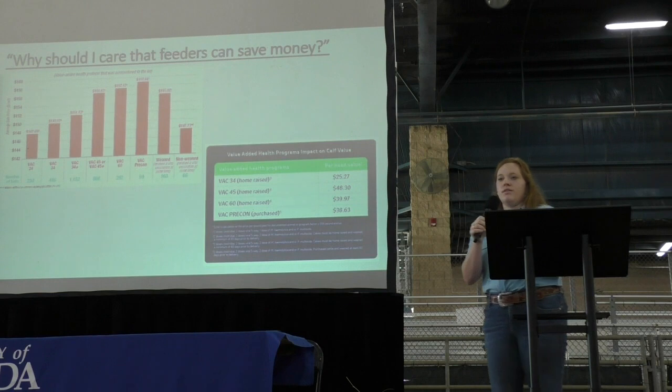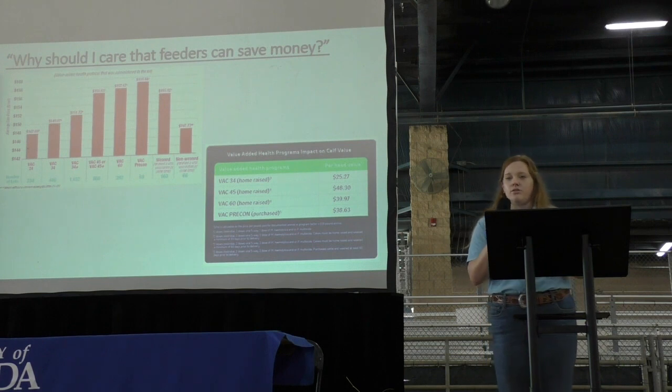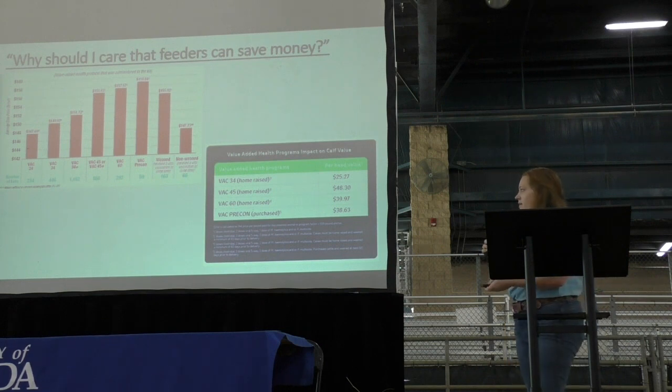And I know a lot of small farms in Florida may not have the capacity to wean, or don't have the means to build pens to wean, or don't even have the area to hold weaned calves. So even if you just vaccinate, show these feeders that my cattle are lower on the spectrum of getting sick than these other cattle, and they're willing to pay for that. But then, of course, if you are able to wean, that's even better because those cattle are less stressed going to those feedlots, and the longer you wean, the better.